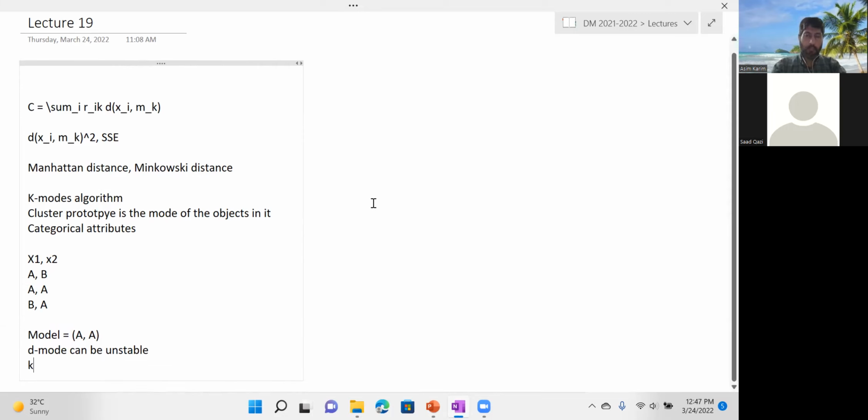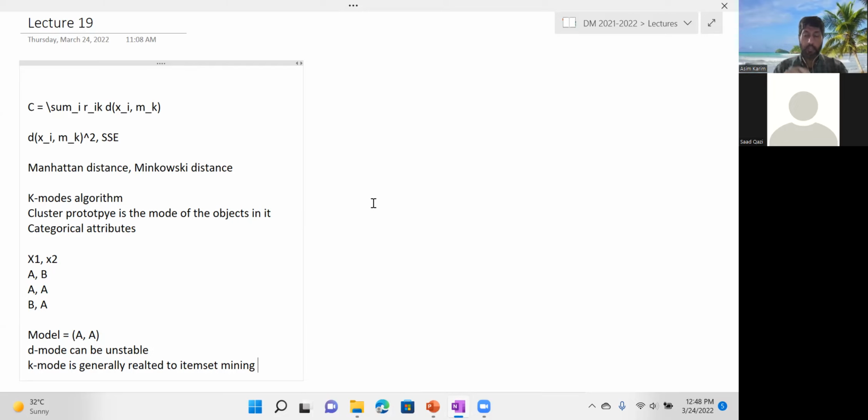Generally, K-modes, although we won't go into detail, is related to item set mining. Remember we discussed item set mining previously where we found frequent item sets. K-modes also does this: for each attribute, we are finding the most frequent value. And if you have multiple attributes, we are finding the combination that is most frequent.